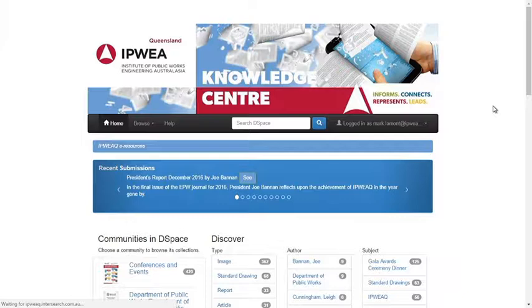We envisage it as a very community-based knowledge centre, so we're looking for input from our users and our affiliates. So if people in any branches of IPWEAQ, or people who aren't directly connected to a branch but are members of the organisation, we're very happy to hear any ideas that you have, any feedback about maybe communities that you think should be there and some items that should be within those communities.